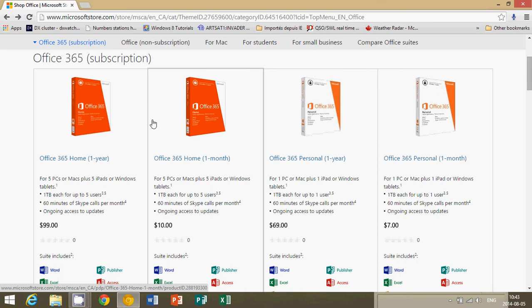no internet? Well, Office 365 is a subscription, but you download the full Microsoft Office onto your computer. So even if you don't have the internet at some point, it doesn't prevent all of your software from working. The internet is required to download it and install it, but it's not required to use it.